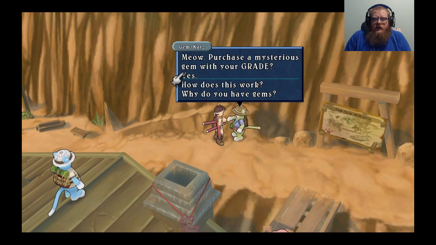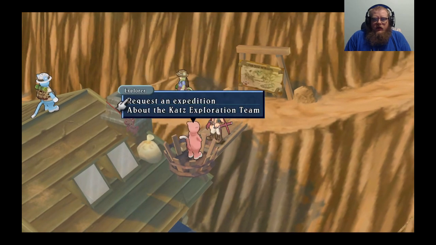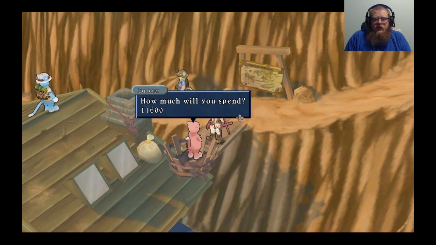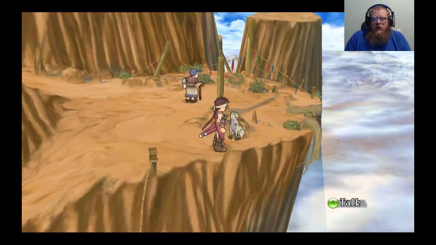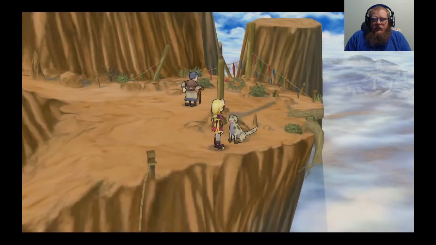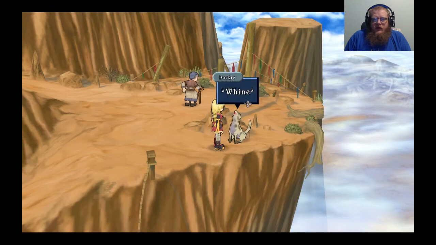Purchase a mysterious gem? Nah. Request an expedition. Do your best. Wine! I didn't realize there was a second dog. This one's Rocky. Call him Rocky.